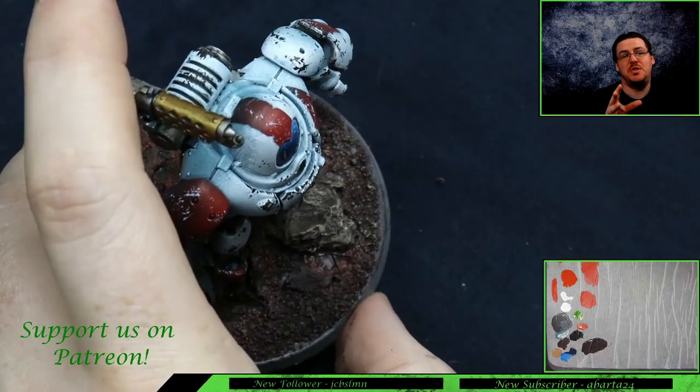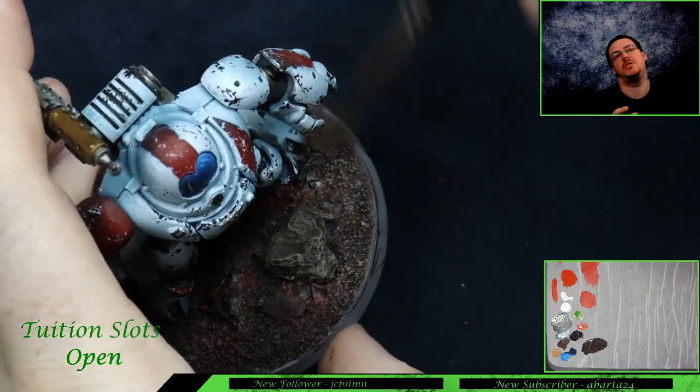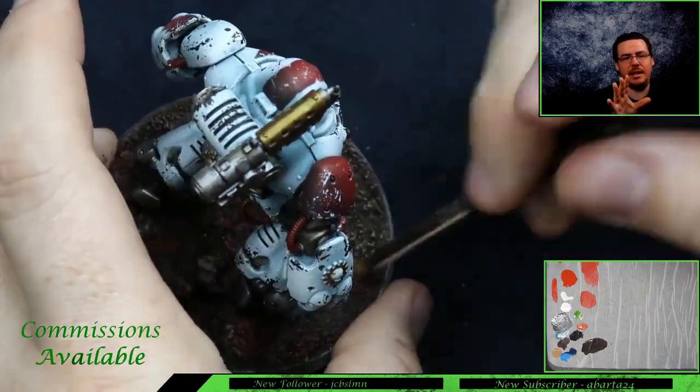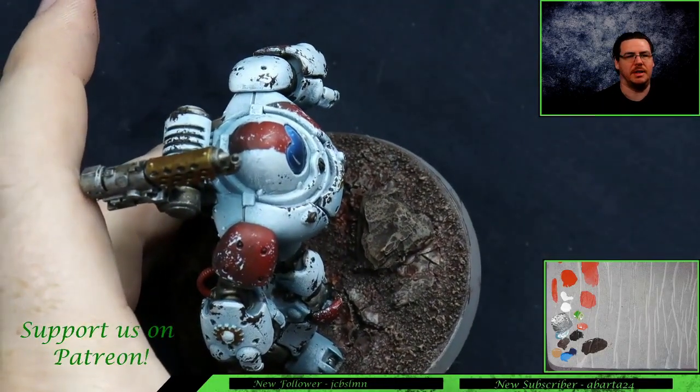Now, what I would say is use a dry brush, or use a brush that's actually meant to be used for dry brushing. My problem is, again, because I did this on stream, it wasn't as dry as I wanted it to be, so I had to use quite a soft brush, which is why the brush that I'm using isn't the best choice, but it was kind of a necessity.